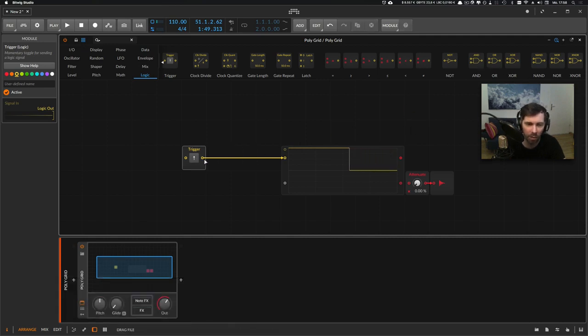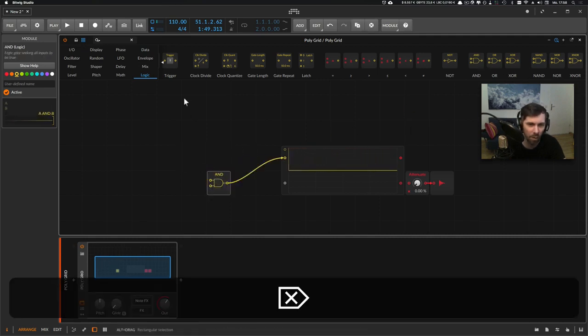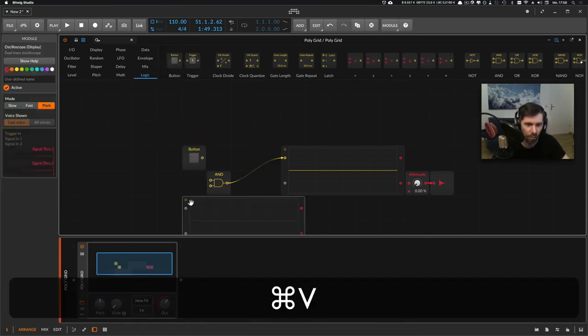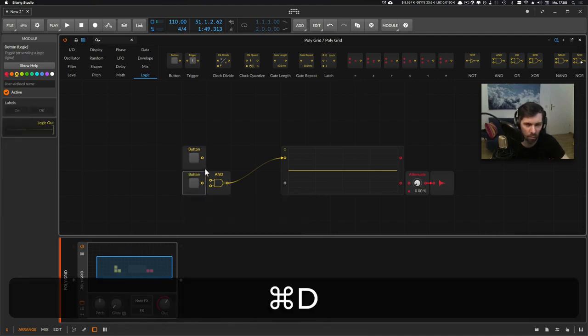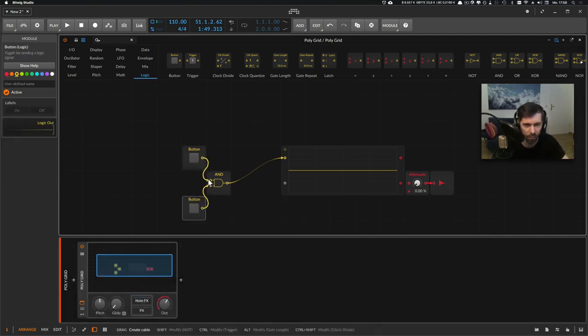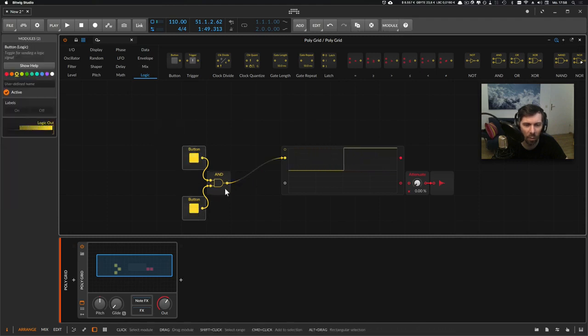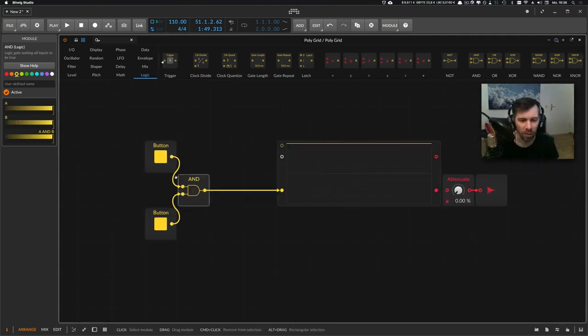Then we have the AND, and I have to use button here. This is 1, and this is 1, then the output is also 1. Something different, then the output is 0. Only when two of the input signals are 1, the output is also 1. Okay, pretty simple. Let's exchange that for OR.